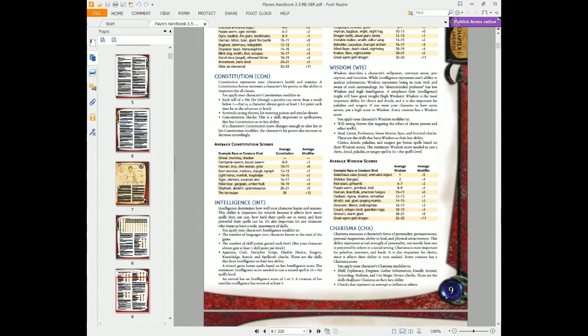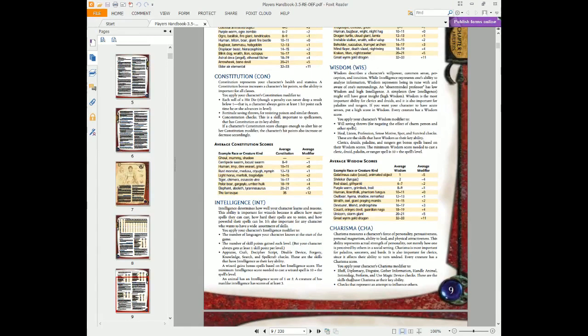The number of skill points gained each level is too, but the character always gets at least 1 skill point per level. It also helps with appraising. That's kind of self-explanatory too, because it's your knowledge of what this thing is. Crafting, etc., etc. Sorry, I'm starting to get a little lispy.